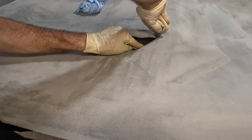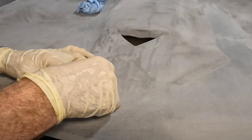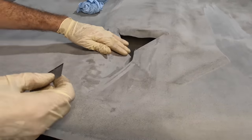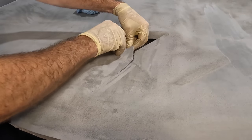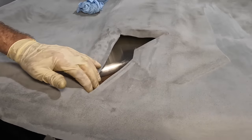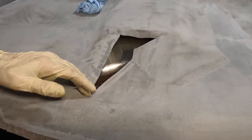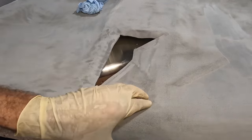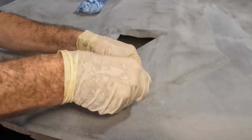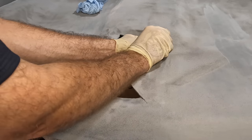We can cut that section off. See that? And then here's our other corner right here. I'm gonna cut from that corner. There we go. And we'll give it about 3/4 of an inch away from the edge here. If we cut too long, that's fine, because we can always cut it again. But if I cut it too short, it may not be fine, because it may want to pull back and away from the edge there. There we go. And here's our corner right there. Poke it, slice it, dice it. Ginsu. And there's our edge, so we'll cut her right about here.